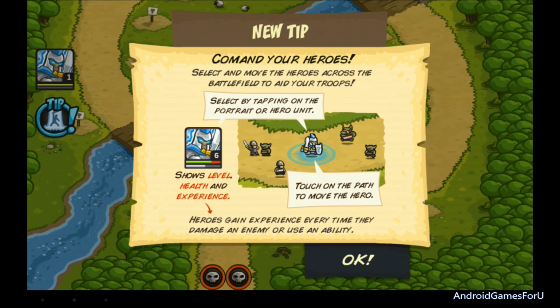Select and move heroes across the battlefield. So level, health, and experience. Heroes gain experience every time they damage an enemy. Or use an ability.